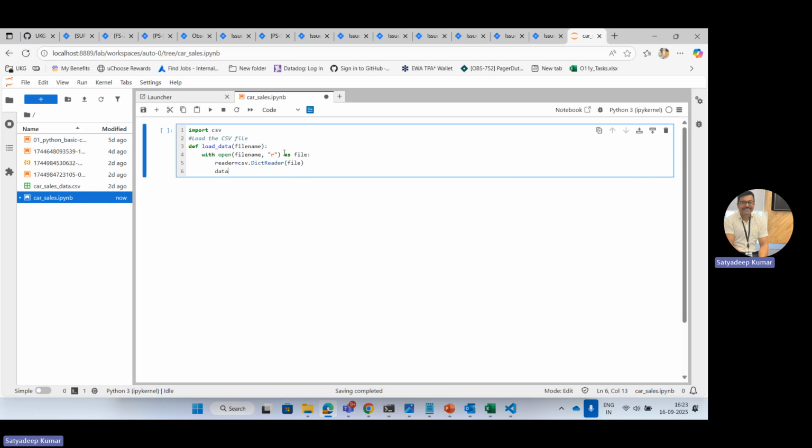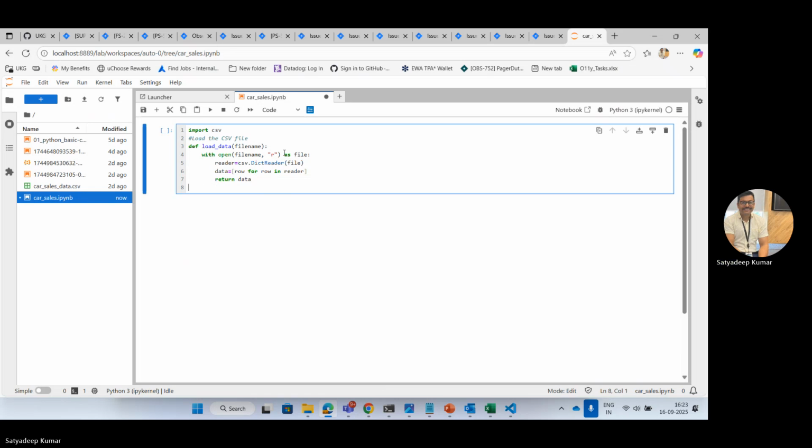Now data is a row for row in reader, and return the data. I'll explain the file.